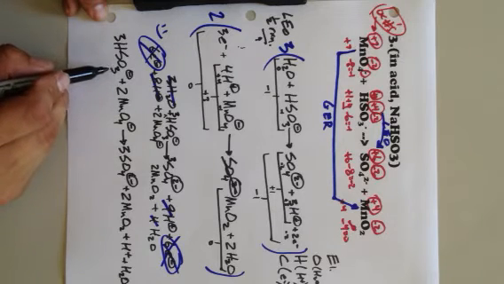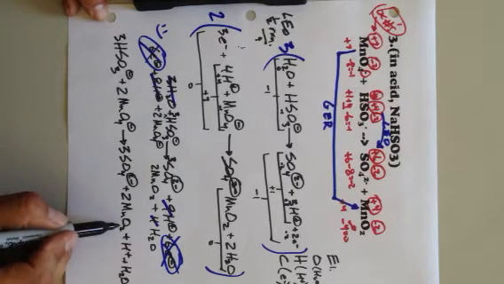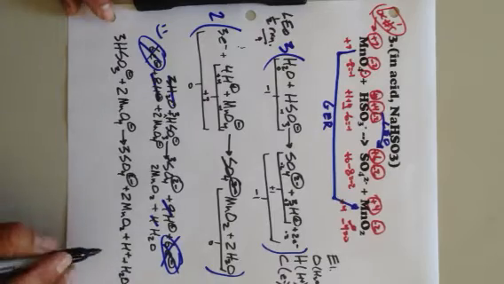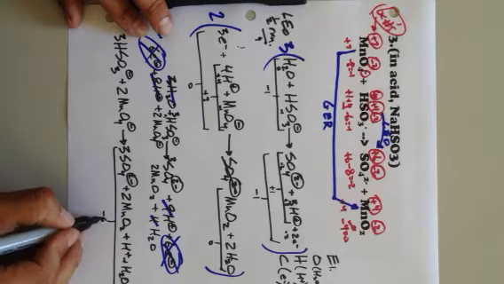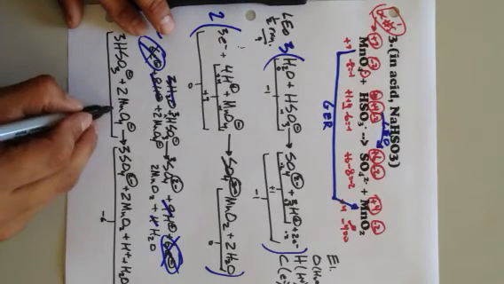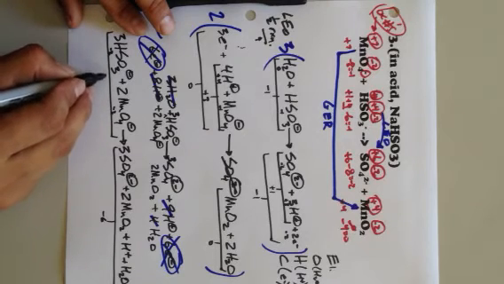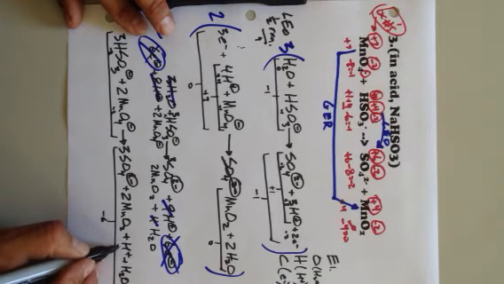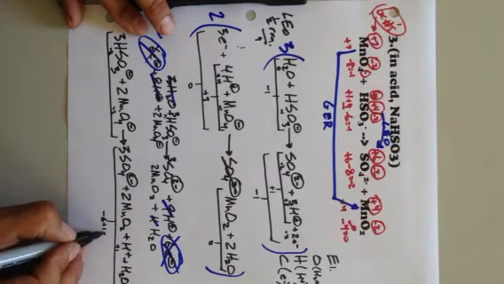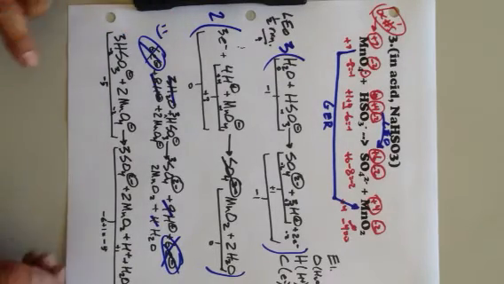8 oxygens plus 9 oxygens. What was that? 17. 12, 13, 14, 16, 17. It all works. Now check the charge. Total charge of 3 times negative 2 is negative 6. Over here we've got negative 2, negative 3, because it's 3 times negative 1, and that is going to be, oh, this is negative 6 plus 1 here, so that's equal to negative 5, and this is equal to negative 5. All done. Okay, there it is.